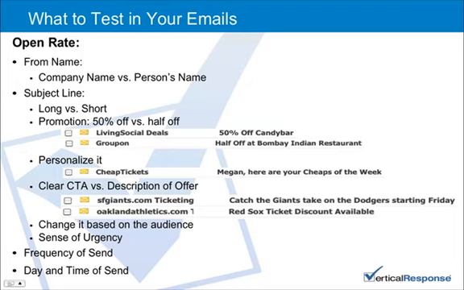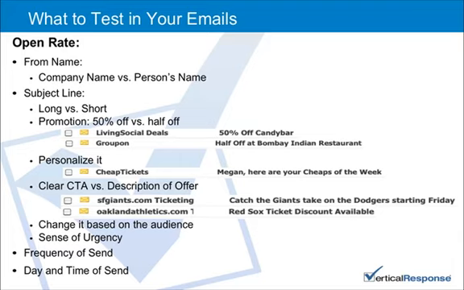Then also definitely test personalizing your emails or your subject lines. I've been seeing this more and more, and I just think it's a great tactic. It really catches somebody's attention. Some people might not like it. They may think it's a little stalkerish or something, but I think it's great. It's very effective for me. If I see my name in a subject line, they're obviously taking the time to make sure that they're personalizing their emails and really trying to catch my attention. So, try that. See if it works for you or not.